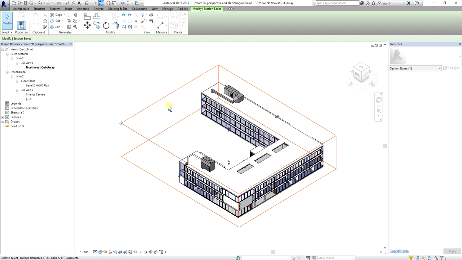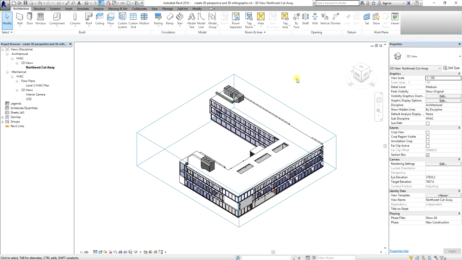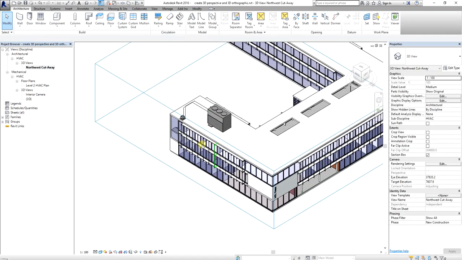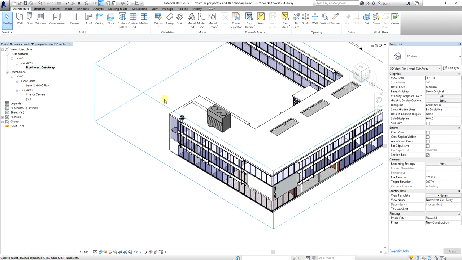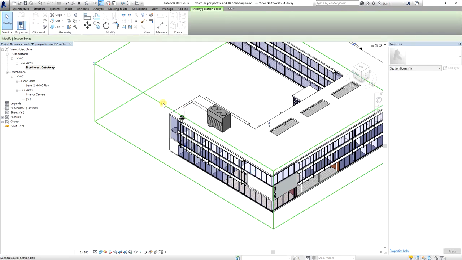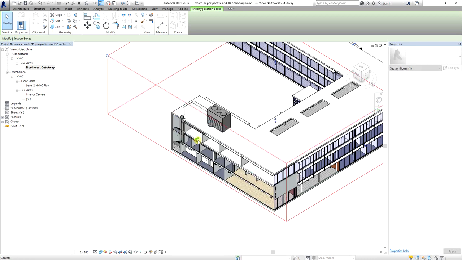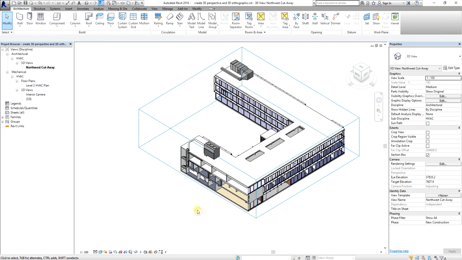For example, I'm gonna drag this, so you will notice it will crop my model, right? So let's say I want to crop my model somewhere here. So I'm going to select the section box, and then I'm going to drag it a little bit. So as you can see, you'll be able to crop your 3D view by using your section box.